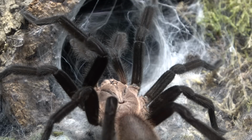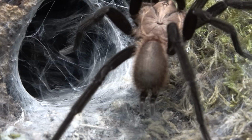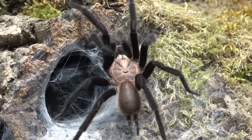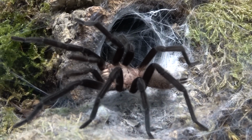Now, he's taking his time. He's probably picking up that there's pheromones. He's not 100% sure. You see how strong that web is while he stands on it? That is multi-layered. Awful lot of stuff on the front of that. Now, we're not getting any response from our female just yet.